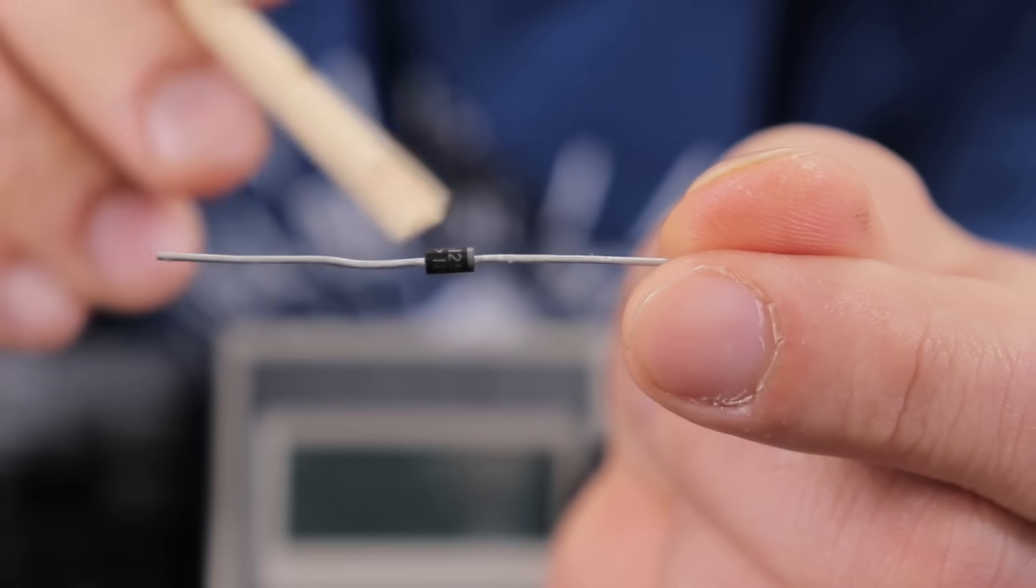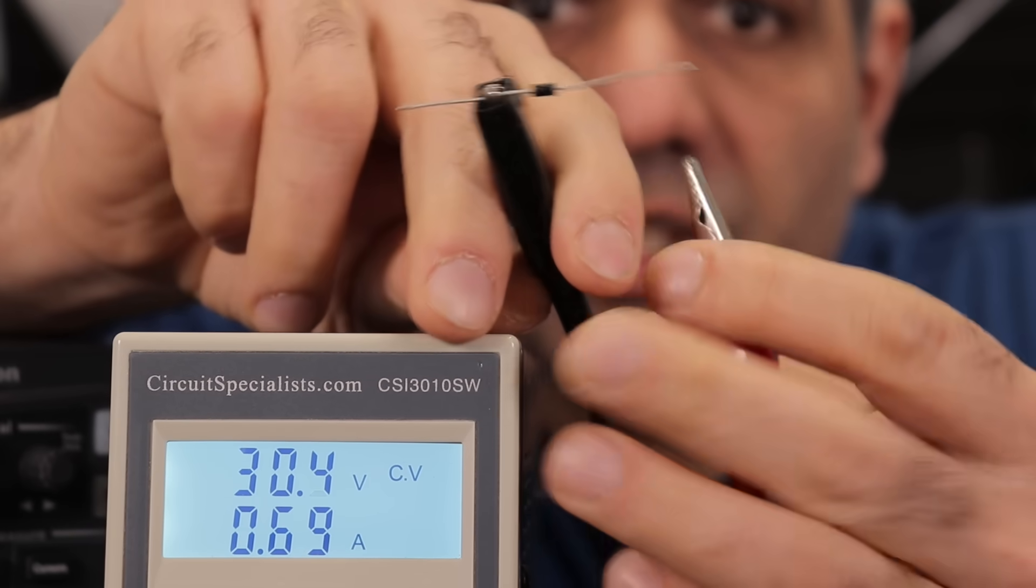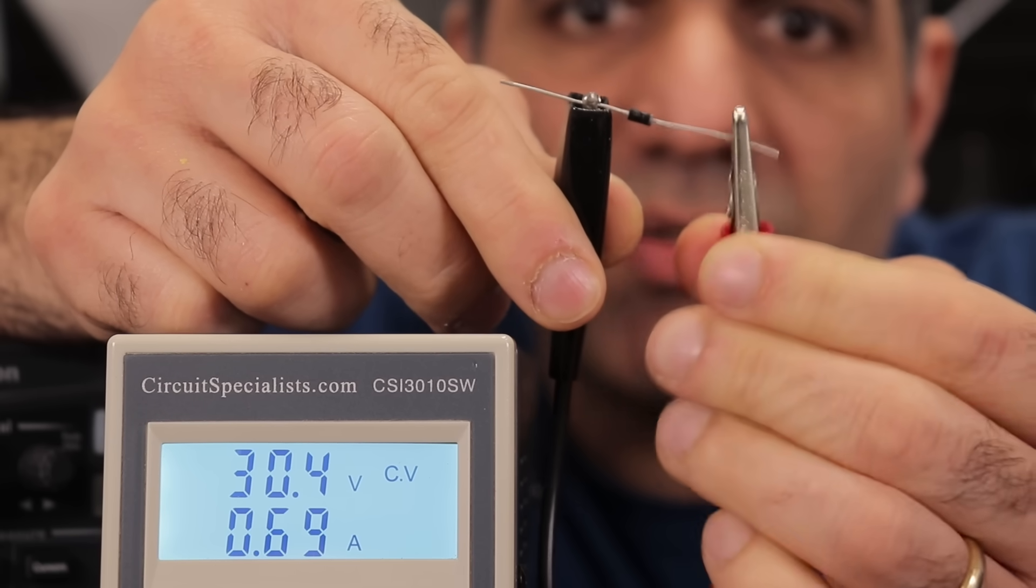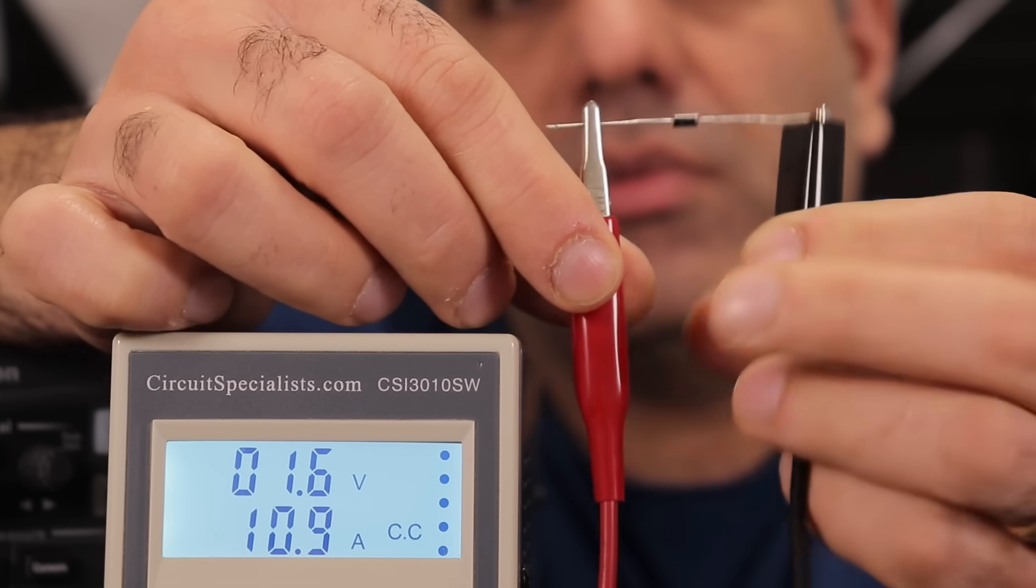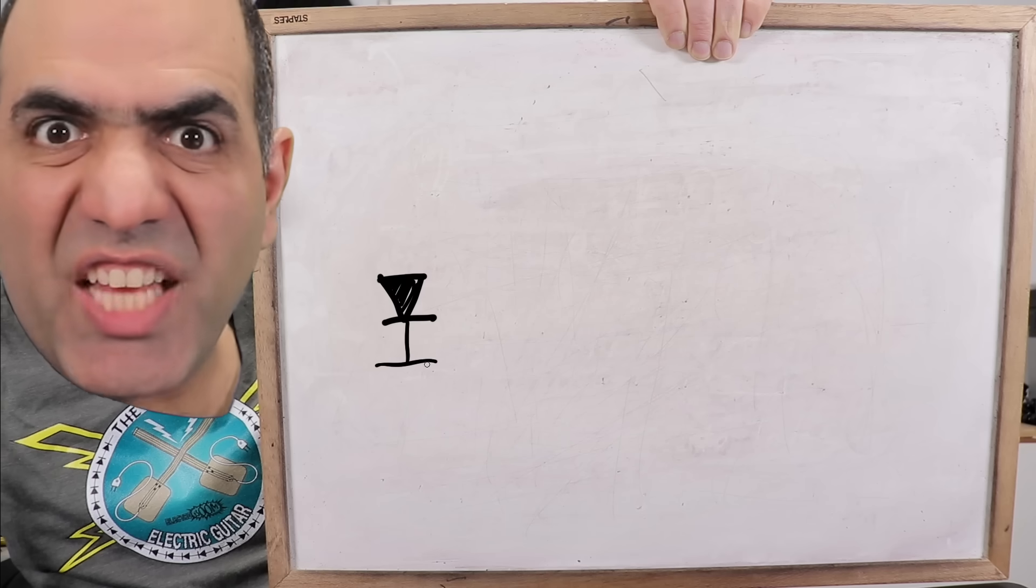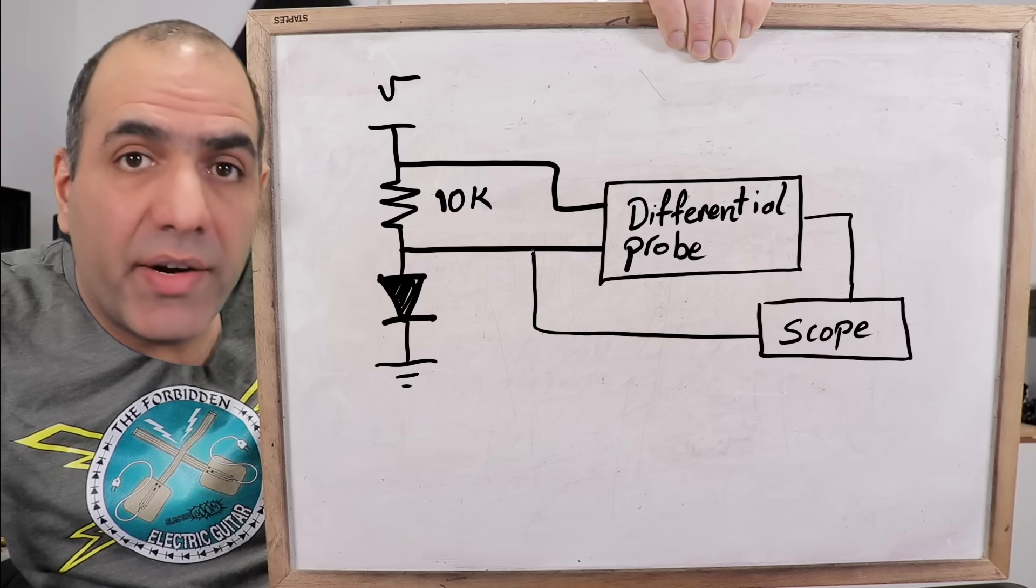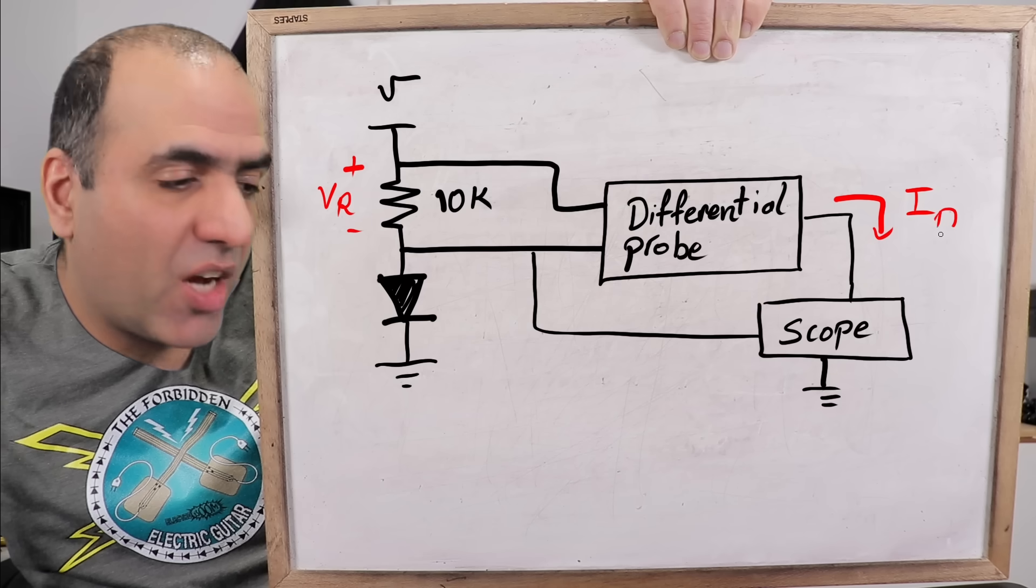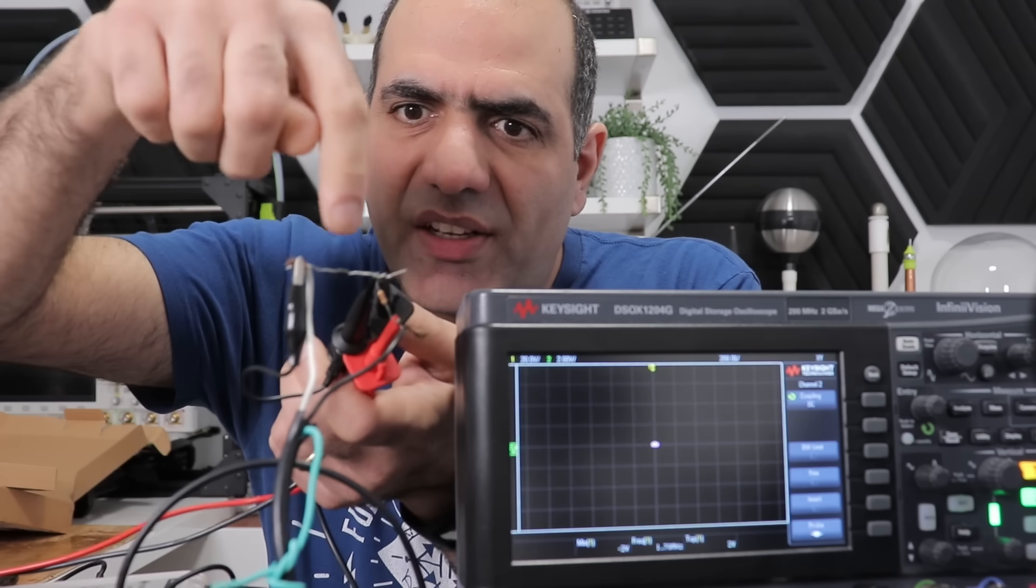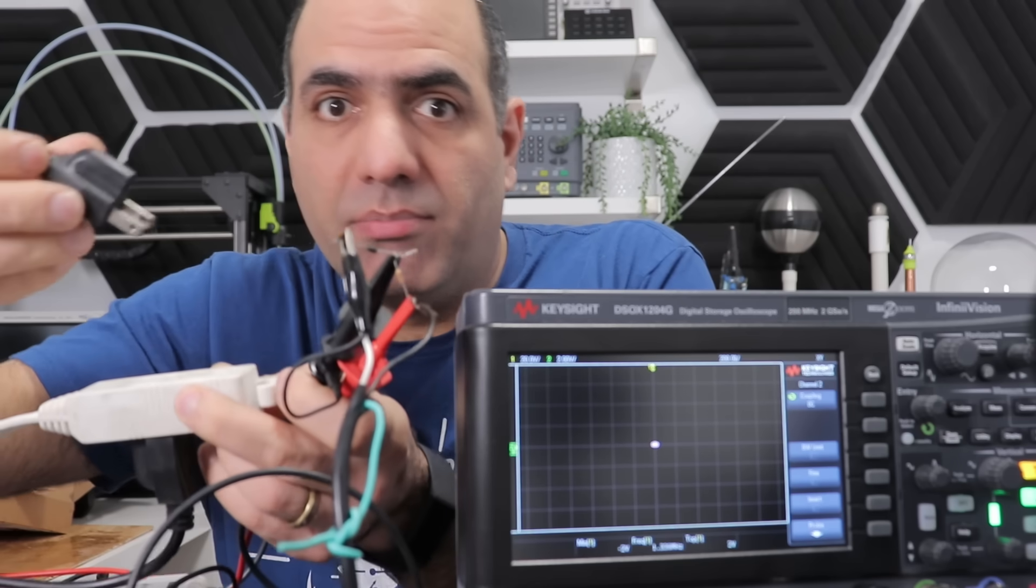Here's a typical through-hole diode. You see the gray line here indicates the direction of the diode. You see if I try to put the diode in reverse, the current reading is a bit off. It doesn't conduct and there is no extra current from the power supply. But if I flip the voltage, see, it is starting to conduct like a short circuit. Oh, burned. We must not exceed the power rating of the diode. So I'll place a 10k resistor series to it to limit the current. And now we can measure the voltage and current through the diode. For current, I'll just measure the voltage across the resistor. I don't know if you can see my resistor and diode in this mess of probes. And for my AC power supply, of course, I use the power line.